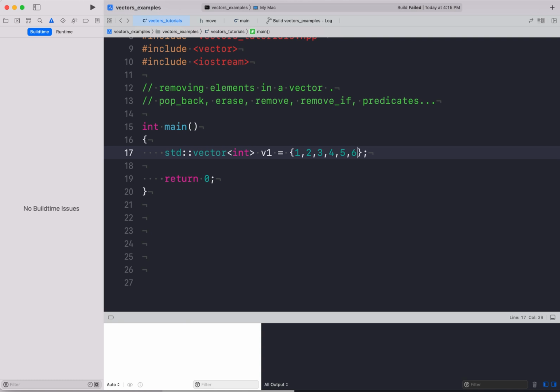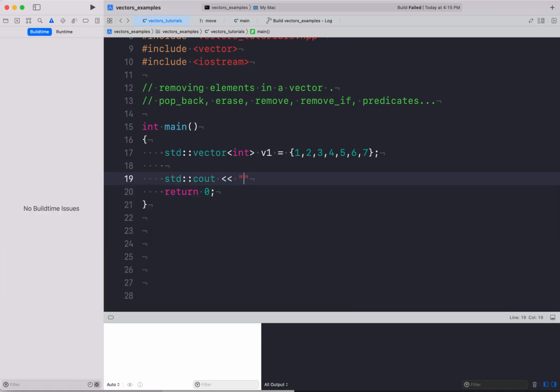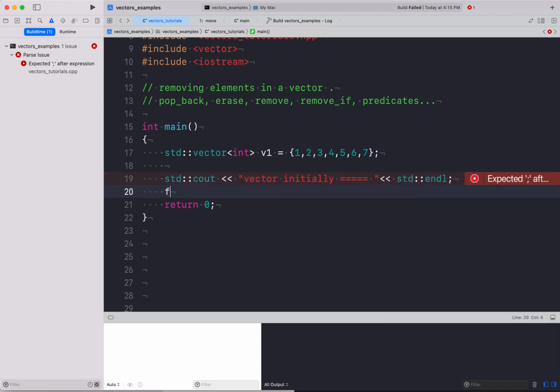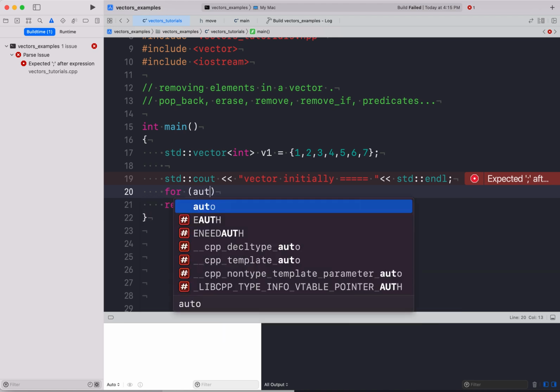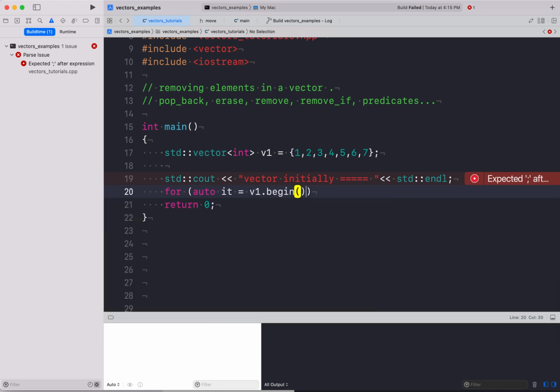So you can initialize it like this, and let's iterate our array to see the contents of our vector. So this is just a log here: vector initially. Let's take auto it equals v1.begin(), and it is not equal to v1.end(), and it plus plus.